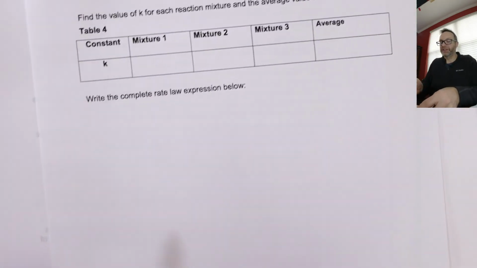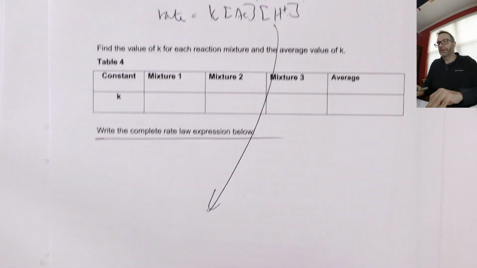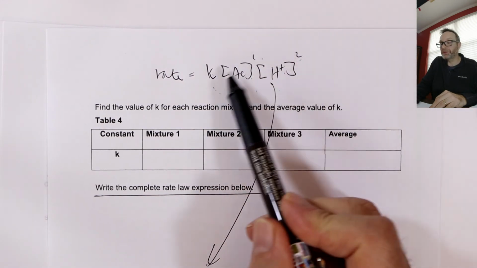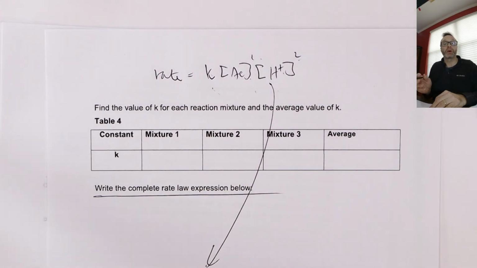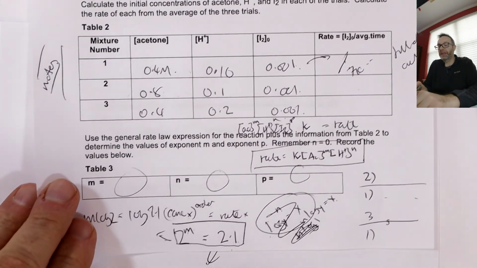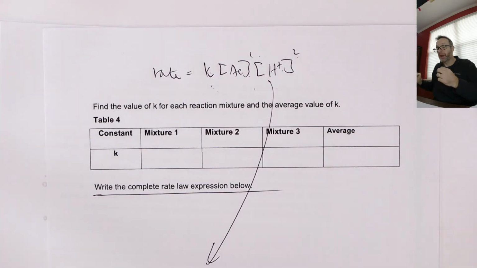Then take an average, and then it says write a complete rate law expression. So you take this down here, and you put the numbers and units in it. That's the quantitative version of the rate law expression. That finishes your experiment. It's not too different than the 2 assignments in the book, but the numbers are experimental numbers, so you have to do actual log math to find the true value of the powers and then round up or down to get an integer. Then you move on to questions.